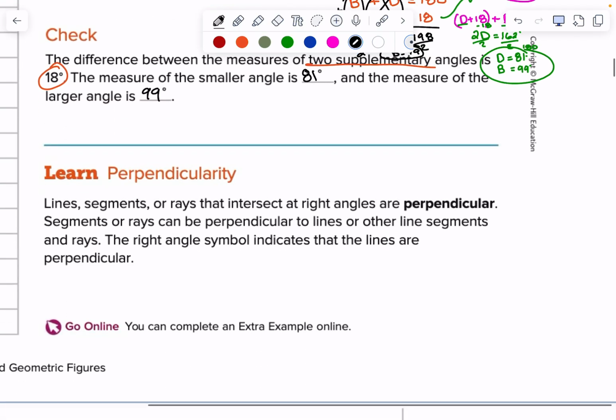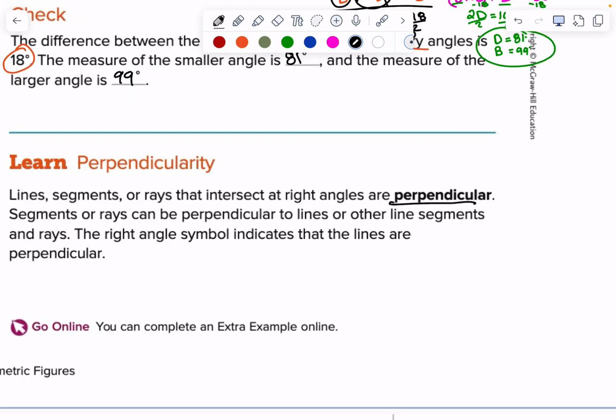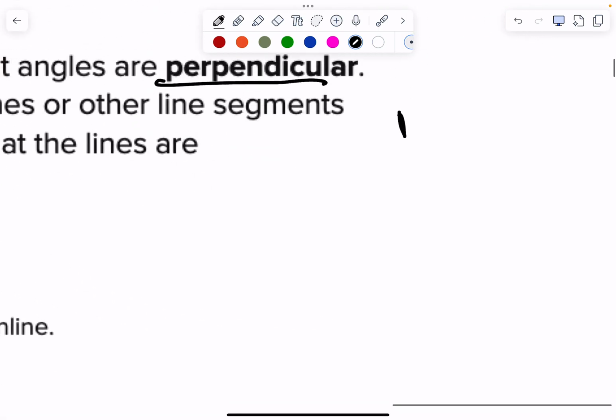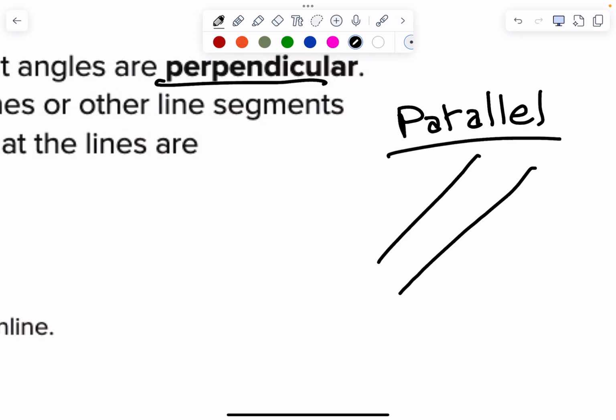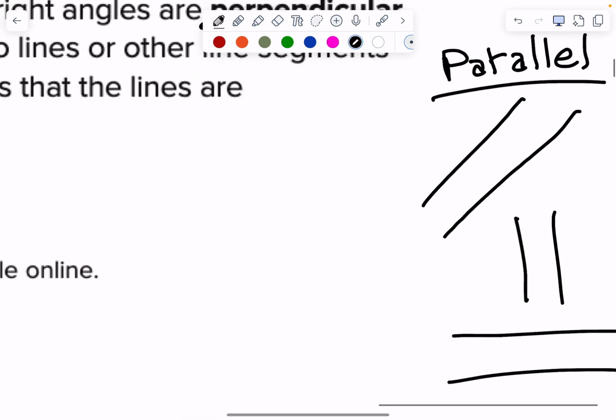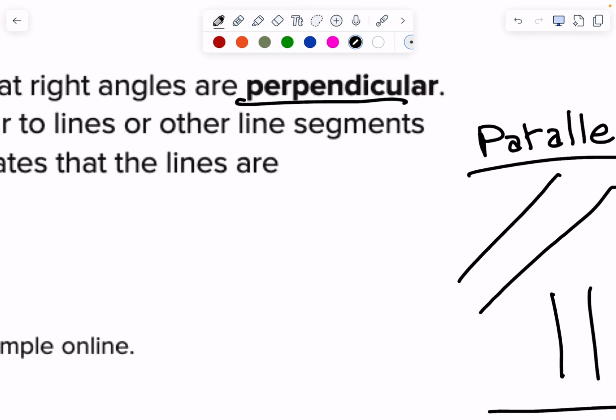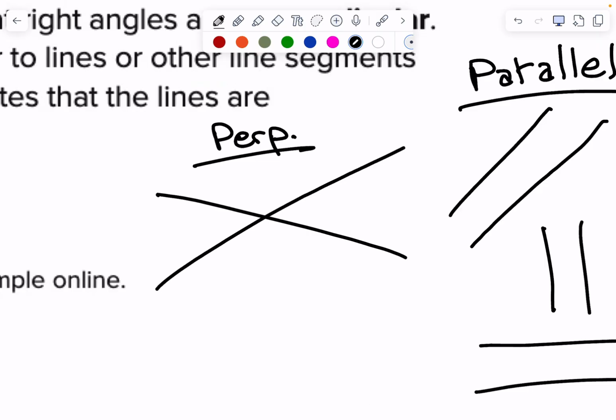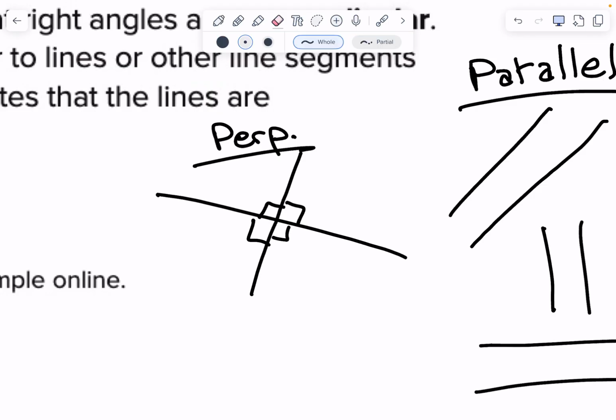Beautiful. Okay, perpendicular lines. Do we know what perpendicular lines are? Let's back up. Do we know what parallel lines are? Yeah. They don't intersect. They go like this, or like this, anything like that, right? Those are parallel. Perpendicular lines are going to intersect, but they intersect in a special way. Do they make 90? Yes, they make 90 degrees when they intersect. They make a perfect T. So each one of these is a 90-degree angle. So perpendicular lines have to intersect at a perfect T.